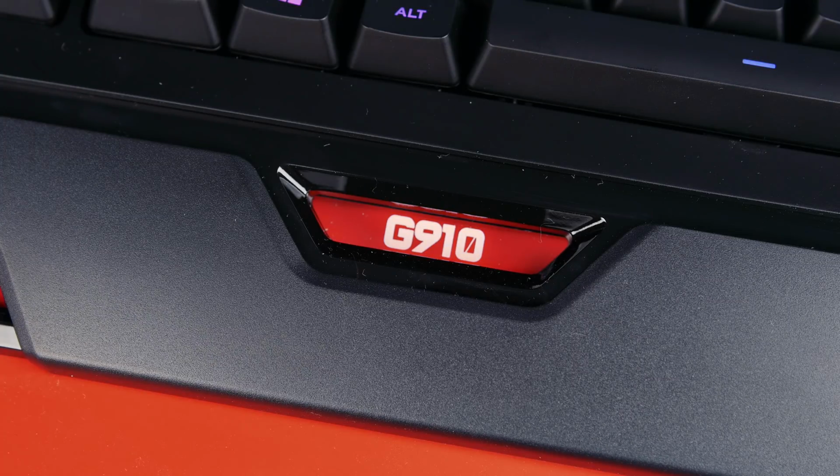Some people may miss the fact that there's no USB port or even an audio pass-through. Now, personally, I'm not really too fussed. If you've watched my previous reviews that have those, then I've mentioned before it doesn't really make much difference to me because I never use them anyway. But for some people, that might be a bit of a deal breaker, so something to consider in that aspect.